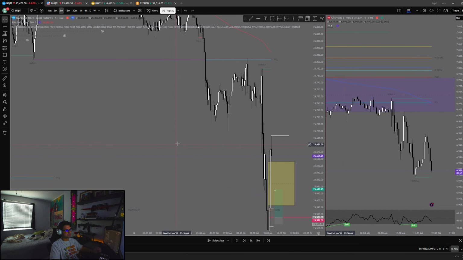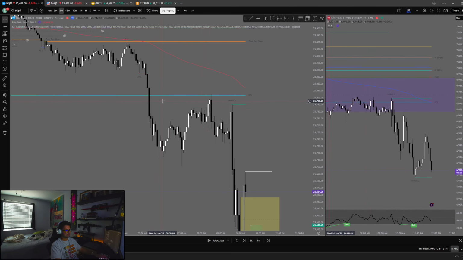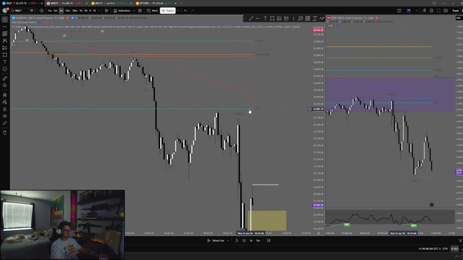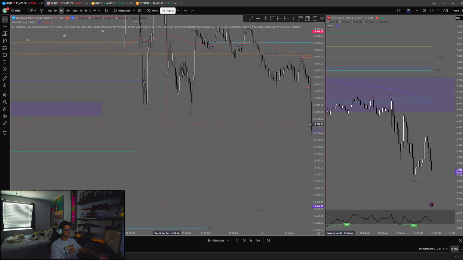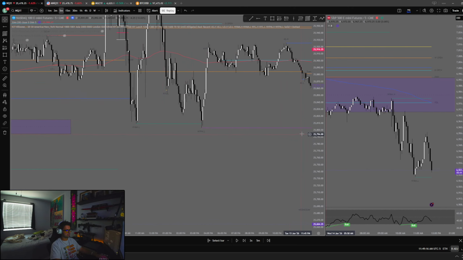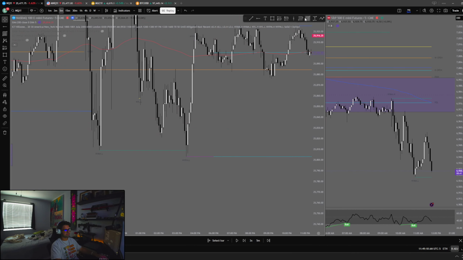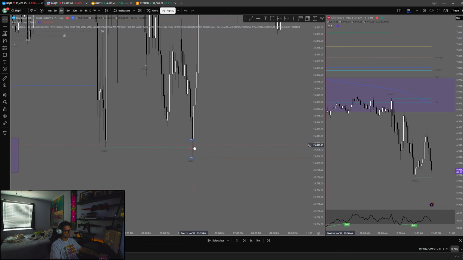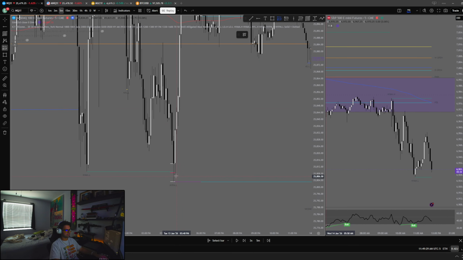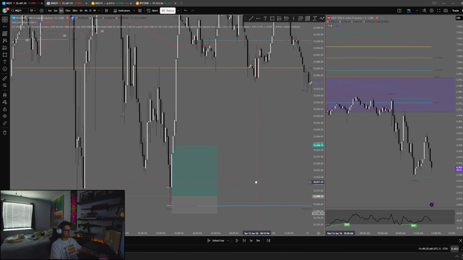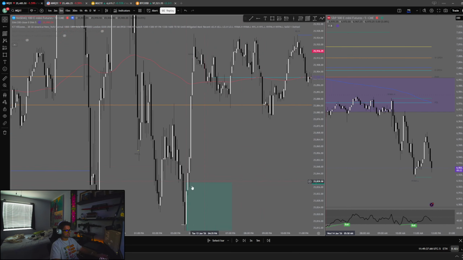And I like to use it just because I like to see if we can form rejection blocks off of key levels. Like right here, we formed a rejection block off of this previous day low. We formed a rejection block off of this key level New York AM low. And if you had taken this, you would have banged, just for an example. We sweep out this key level, we make a wick off of it, and with the wick model, you use the EQ of the rejection block, the standard 10-point stop. So if you were trading PM session and you used this model, it would have banged for like a gazillion points. Could hold it all the way up to a 10R.